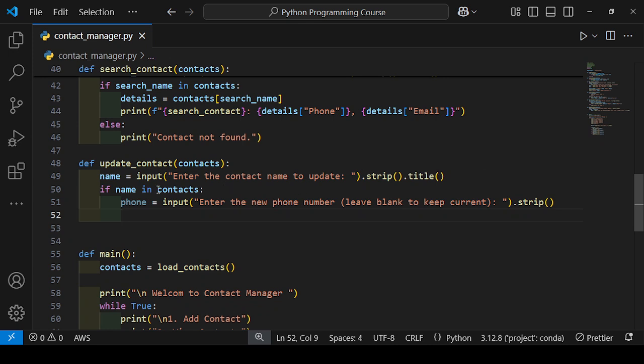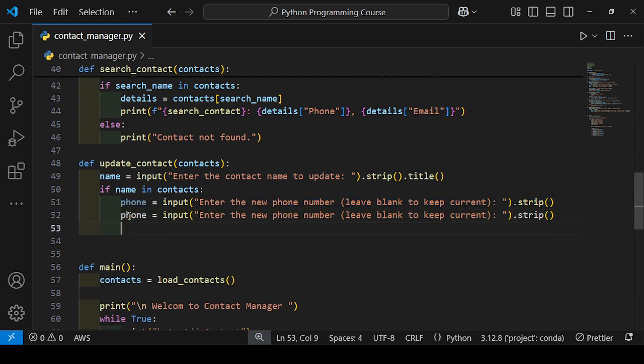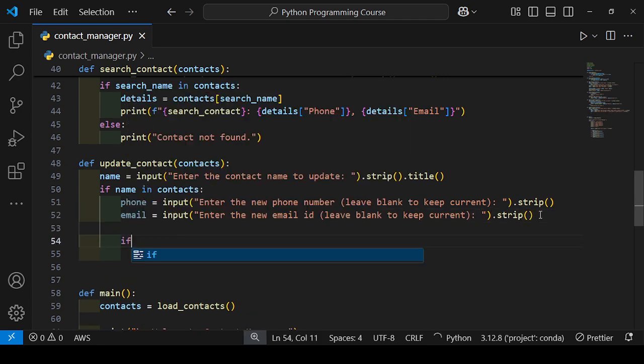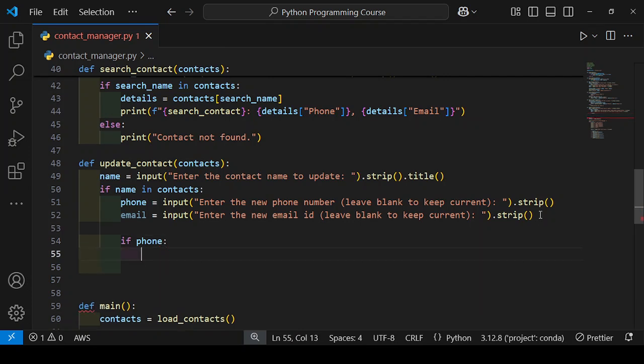Then I will do the same for email. So I update here email. Done. Here, first I have to check if it is empty, meaning none, it is false. If the phone variable contains some value, then it will be true, and then we will update it.